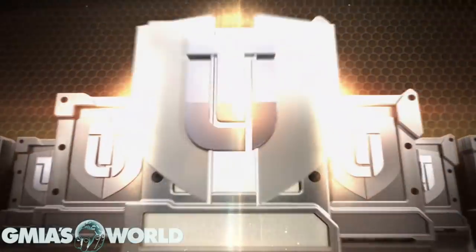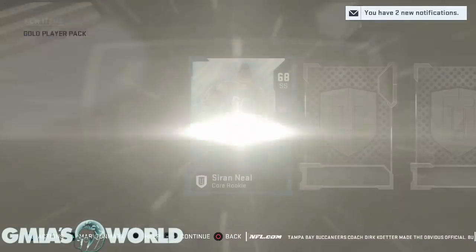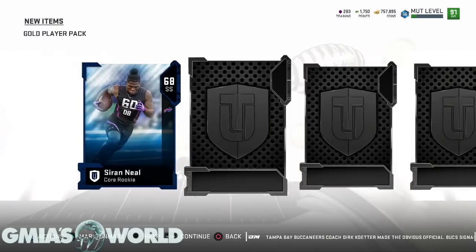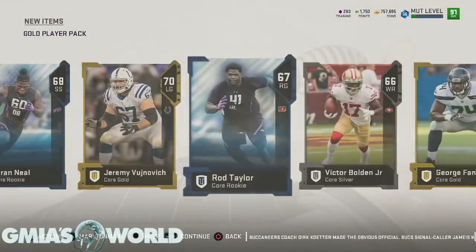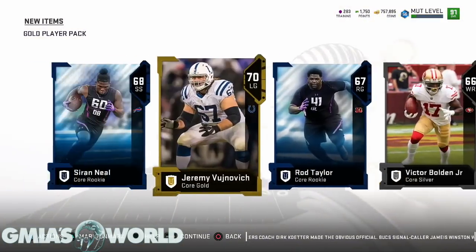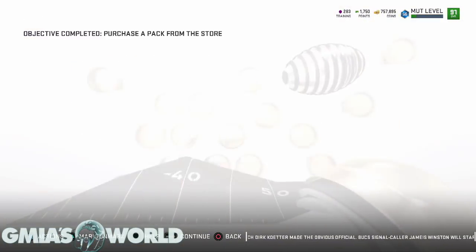Sometimes the gold player is glitchy, but I don't really get that love. Like, I got an elite the last time. What's over this guy? All right, do we have anything crazy? Nothing? So we just got all garbage. That's cool. We got 2 goals, plus we got those, so that's not a bad pack.